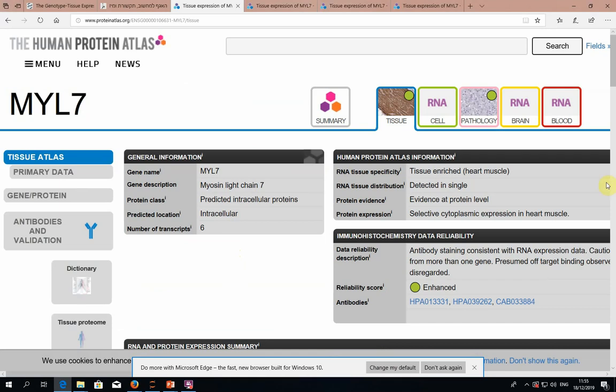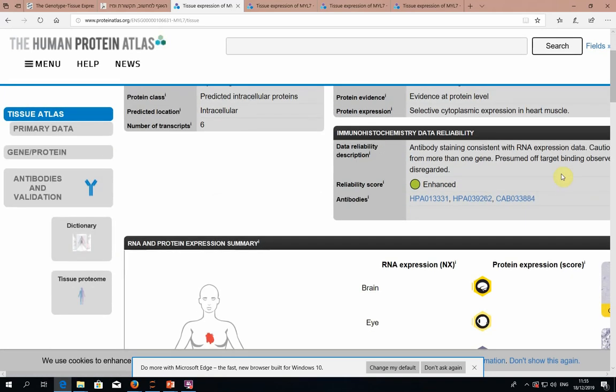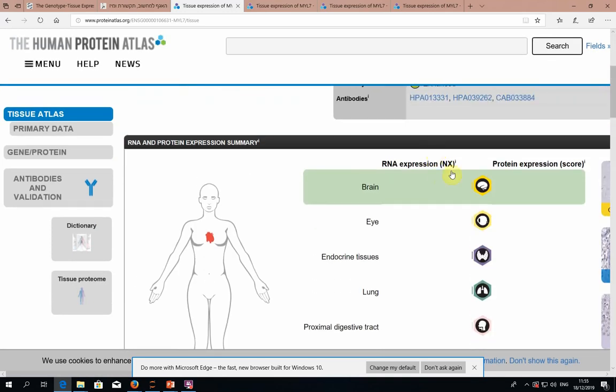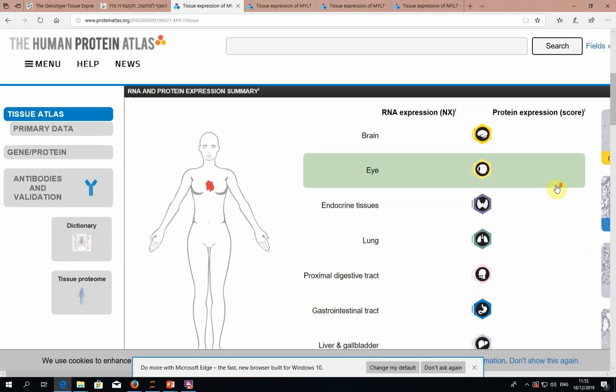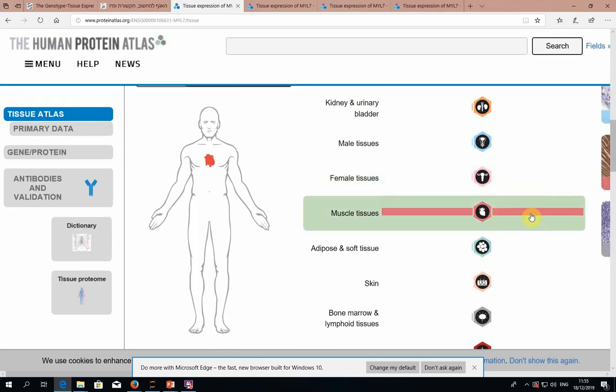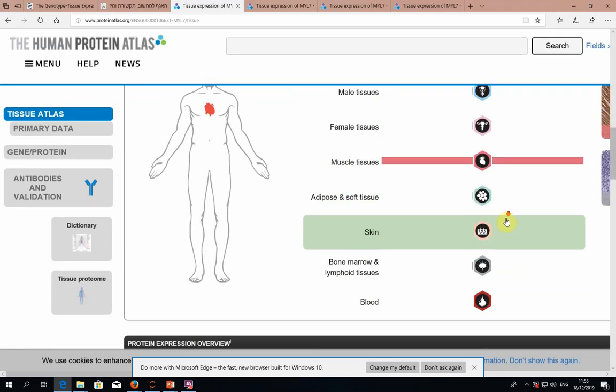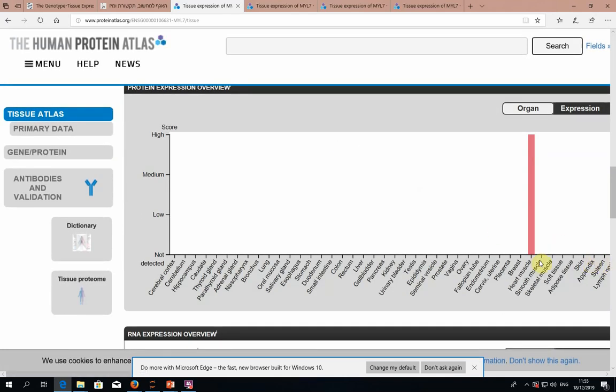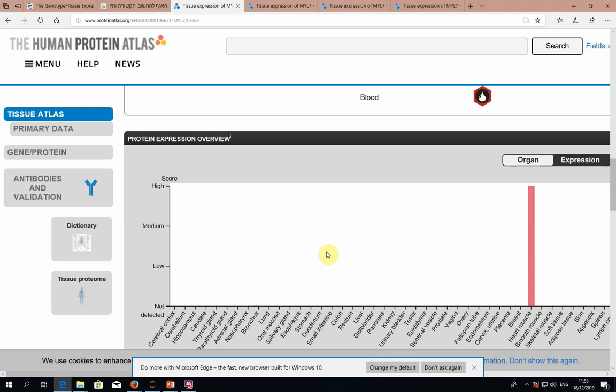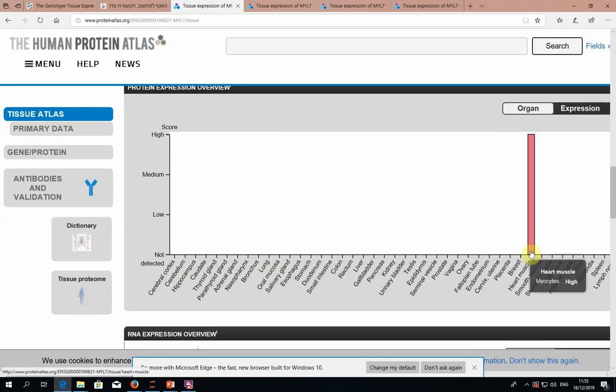Immediately you have a summary on the tissue. You get a green light, which says it's good, it's high quality. If it's not high quality, they mark it as poor quality. So immediately you see that this is the antibody that works, and you have everything on this side, which will be RNA expression, and here a score of protein expression. And in this specific case, you can see that only muscle tissue is expressed. So this is a unique case in which you see expression value only in muscle.